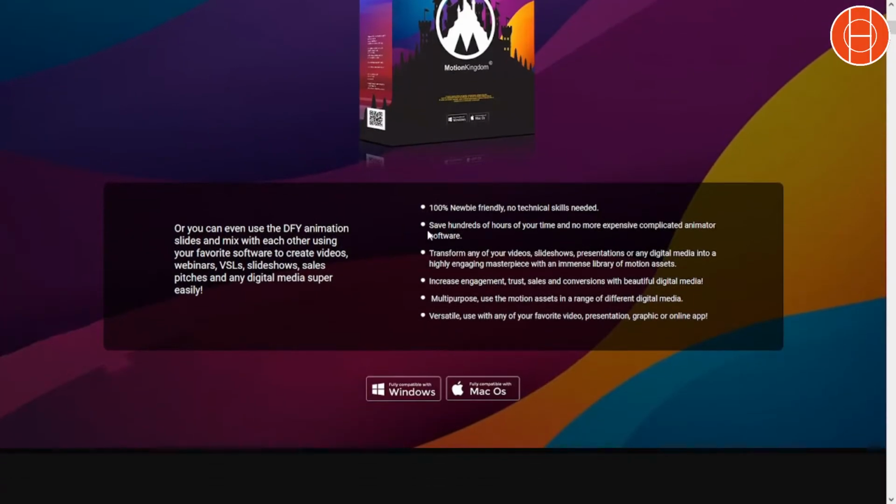So guys, these are some features of the Motion Kingdom. 100% mobile friendly, no technical skills needed, save hundreds of hours of your time, and no more expensive complicated animator software. Transform any of your video slideshows, presentations, or any digital media into a highly engaging masterpiece with an immense library of motion assets.